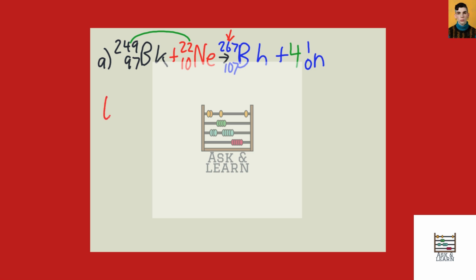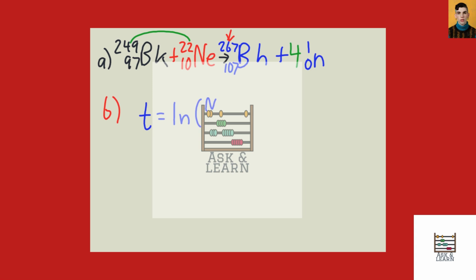Now, Part B states that if we have 199 atoms of bohrium-267 that could be made, how much time would elapse if only 11 atoms of it remain after 15 seconds? That is, a 15-second half-life. So to answer this, we will use a half-life equation, specifically one that looks for time. And the equation is as follows.